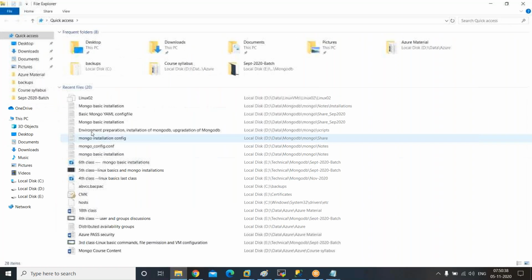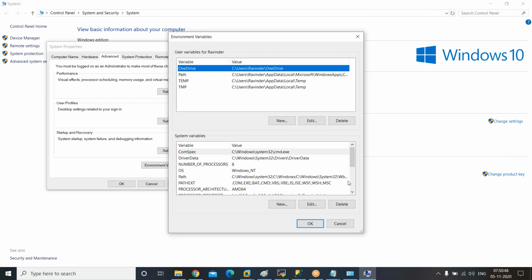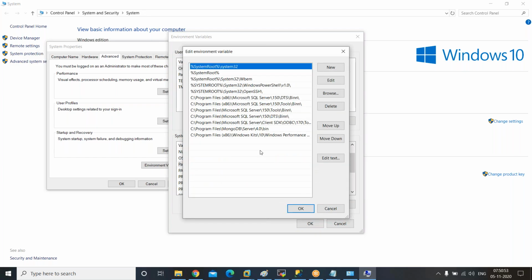Quickly, go to server, properties, and go to the advanced system settings. There's something called environment variable. Here, I actually kept this thing. If you go to edit, I kept the MongoDB binaries here. You see here, this is where the MongoDB binary is. If I delete this one, and call Mongo from the command prompt, it won't call. The same way, these binaries, these directories are available for every user when they log into the machine. That is what is called environment variable.